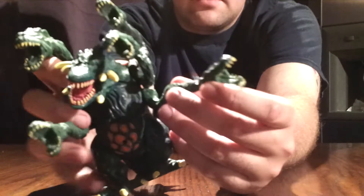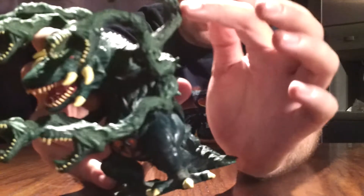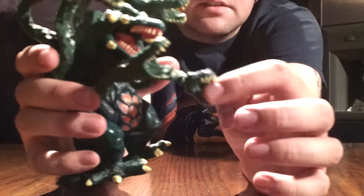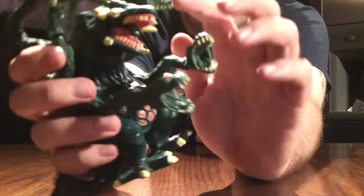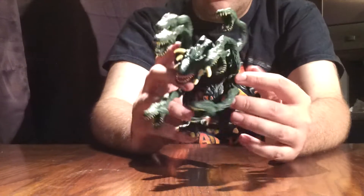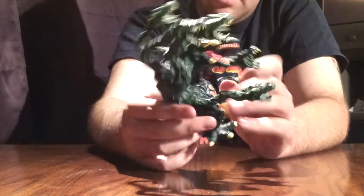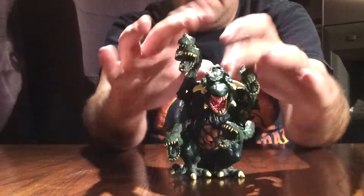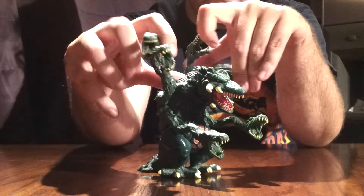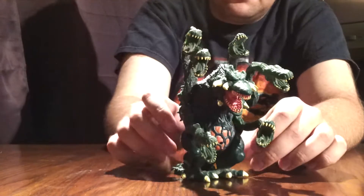All her vines and Venus flytrap heads are very nicely detailed for what they are. You can see kind of like veins running along the stems and the vine part of them. They even have tongues — each one has tongues — and no eyes or anything, but they do all have the teeth and all that stuff. She has little thorns where the vines connect. Her main face is very nicely done. It's actually accurate as can be for a Trend Masters figure. And that about does it for detail and paint job.